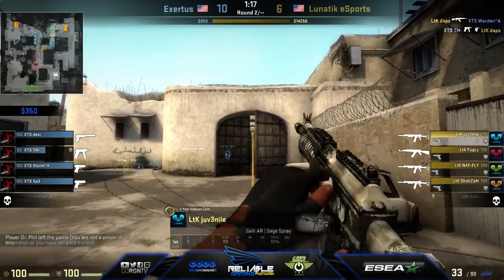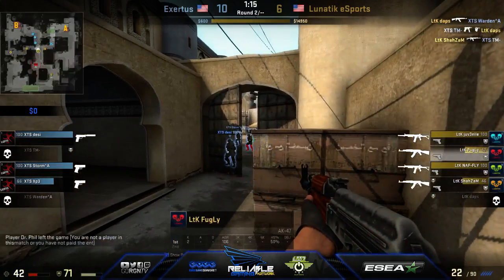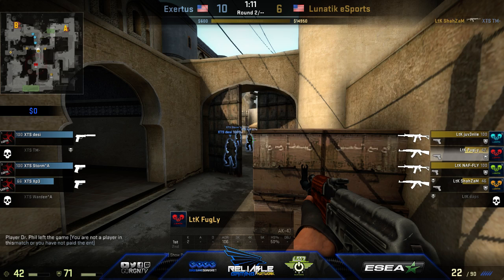And the first pick from Dabs gets traded off. Warden TM going down. Another trade once again. The CT team is now down one player. Exertus, all three of them sitting in middle. And once again, my Steam GoTV is lagging.